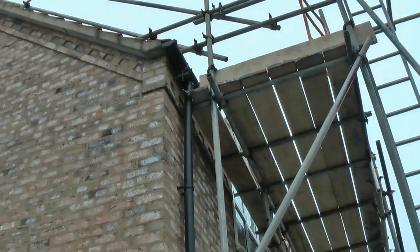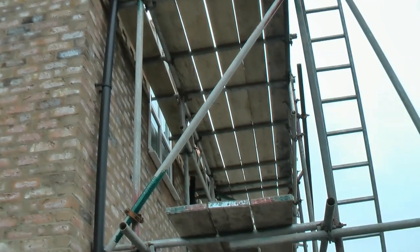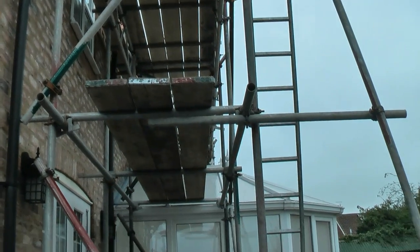First job of the day would be to check the scaffolding, which was erected prior to their arrival, and make sure it conforms to all the regulations before any work can commence.